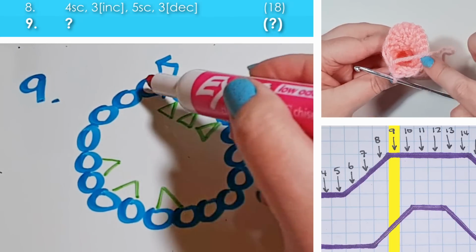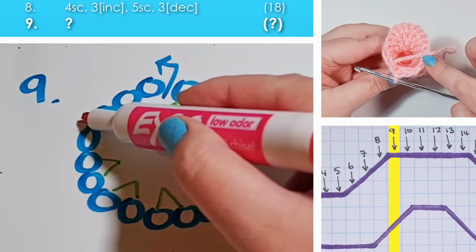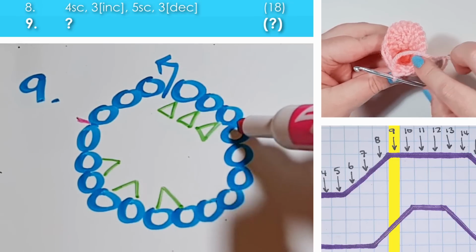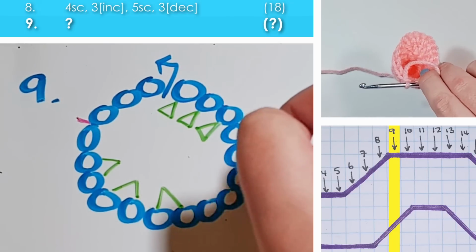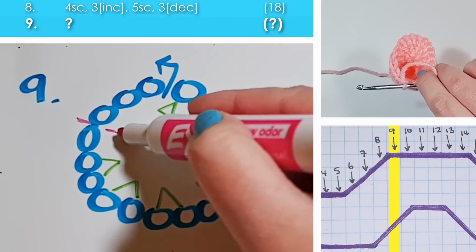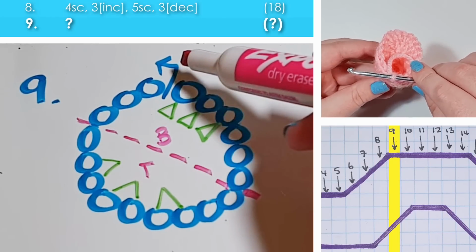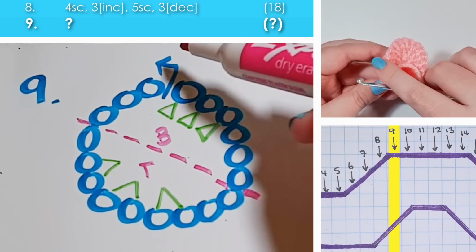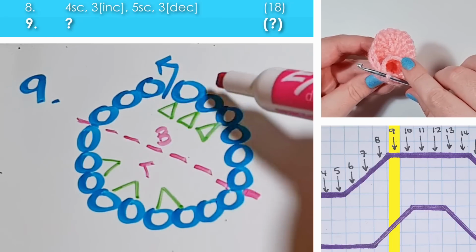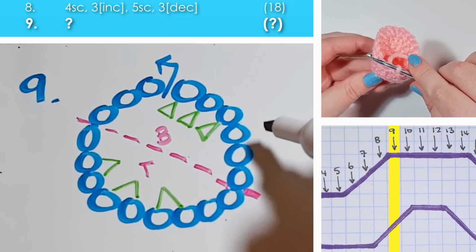I'm going to start with the bottom because it's easier. Count 3 stitches on either side of our decrease cluster, and those 9 stitches make up our new bottom section. The other 9 stitches will make up our top, and you should see the increases are roughly in the middle of it. You should note our starting point is no longer falling in the middle of those 2 sections and is now firmly in the bottom section.